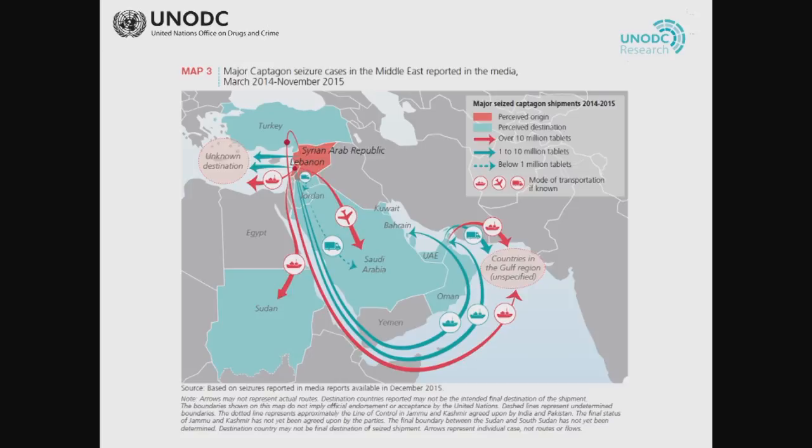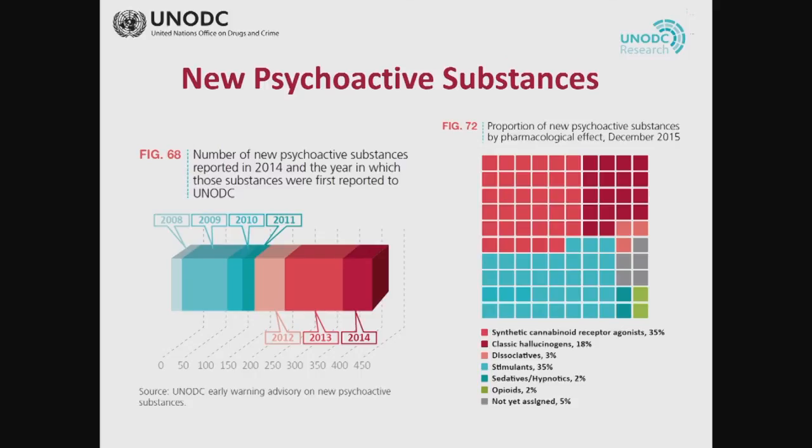The last one, which I'm sure EMCDDA would mention, is the new psychoactive substances. And here, just to give you the flavor of the types, the different colors in the squares are the different types of NPS. But what I wanted to address is the question that I think you asked this morning to Mr. Fedotov. First of all, not all NPS remain in the market. By the end of this year, we have about 750 new substances, but not all remain. They come and go. The current conventions actually have embedded a system to respond quickly to the global control of substances. So there is a way to address this even with the current legal system. With this, I close and I thank you.